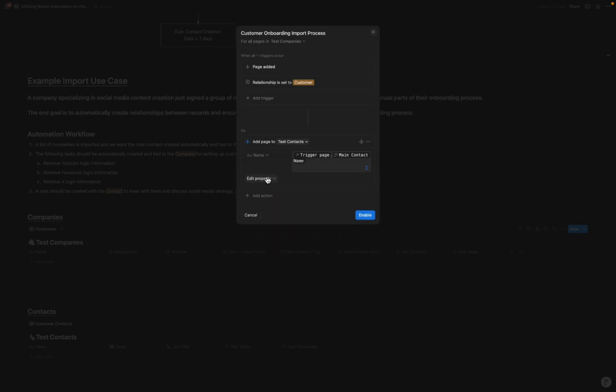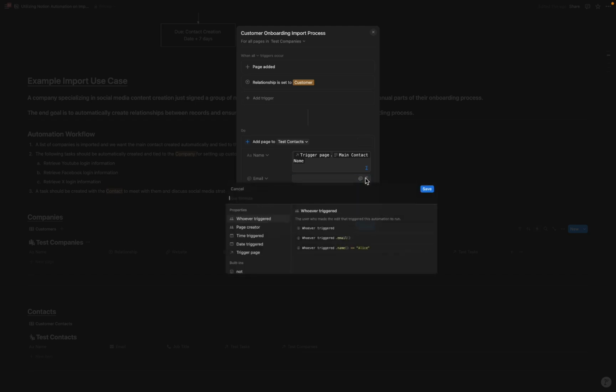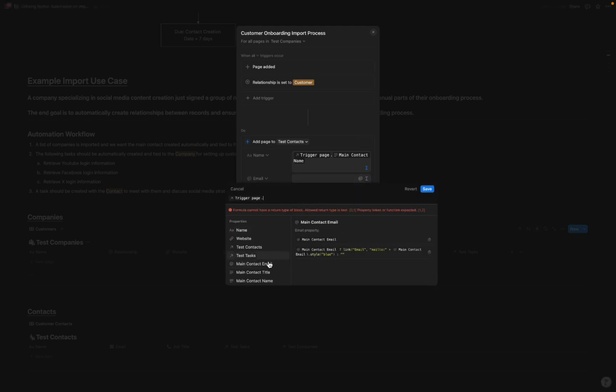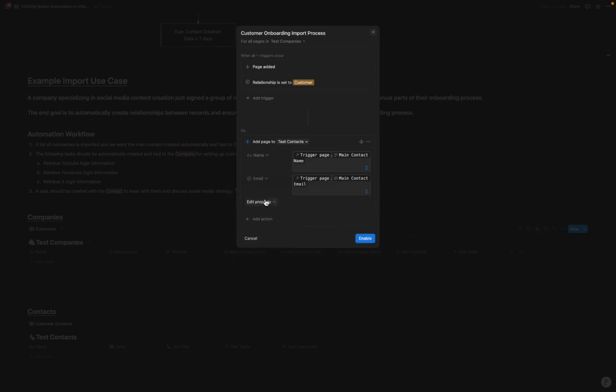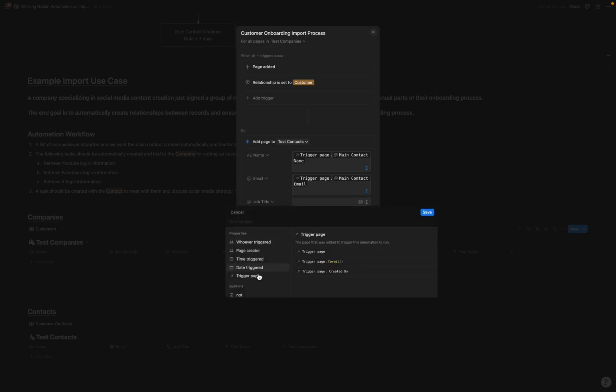We also have the email and the title in our import. So then we're going to come to email, select that, trigger page, dot, main contact email, save, and then job title, same type of process, trigger page, dot, main contact title.